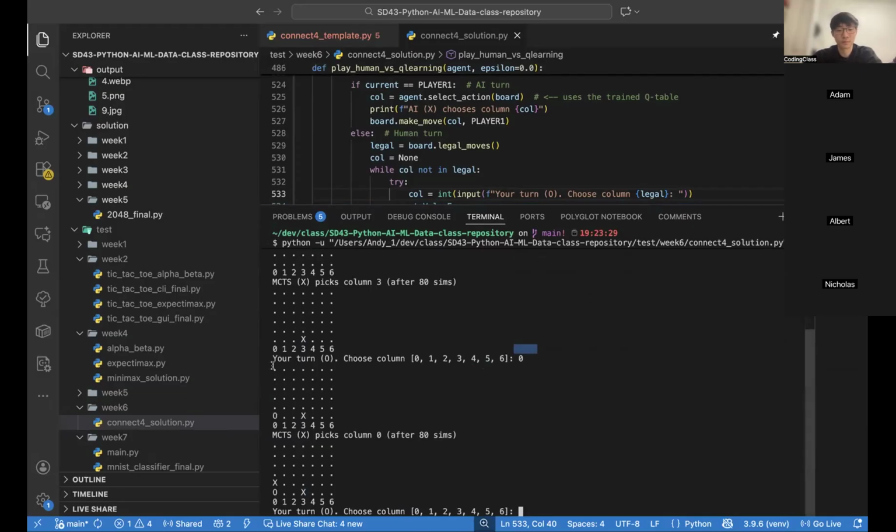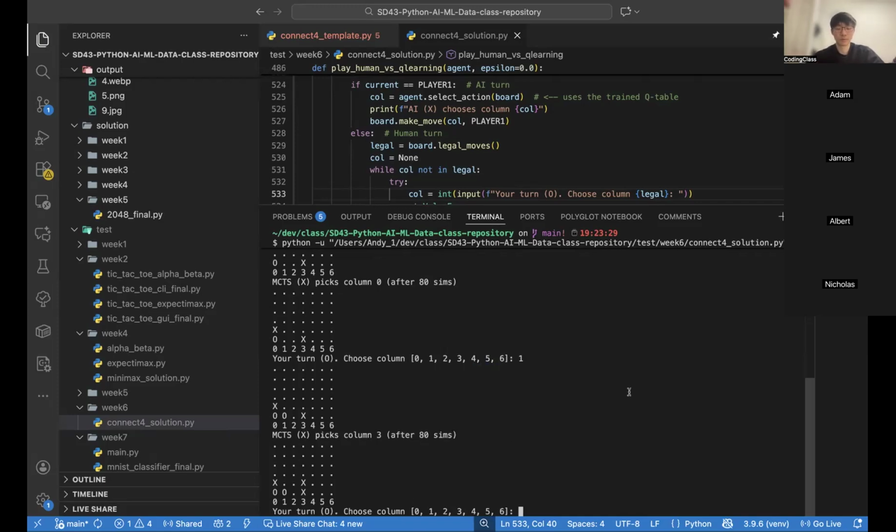Basically, this is column 0, column 1, 2, 3, 4, 5, 6. And I placed my Connect 4 piece inside column 0, and then Monte Carlo tree search placed their X in column 0. And if we continue, they'll continue doing stuff.